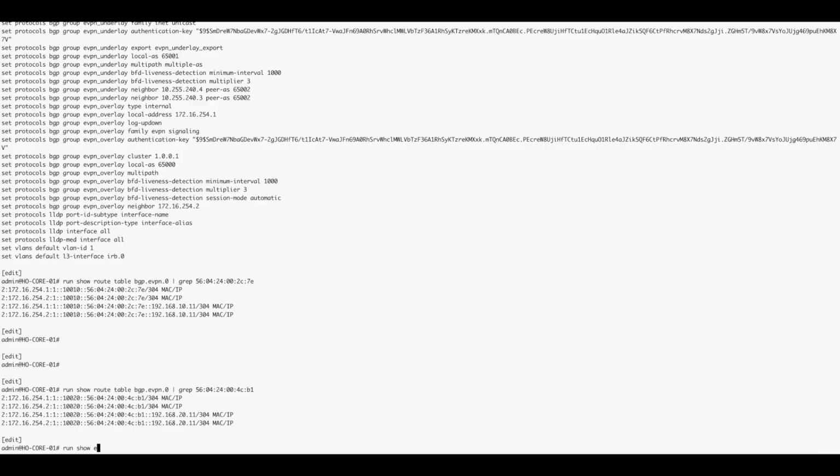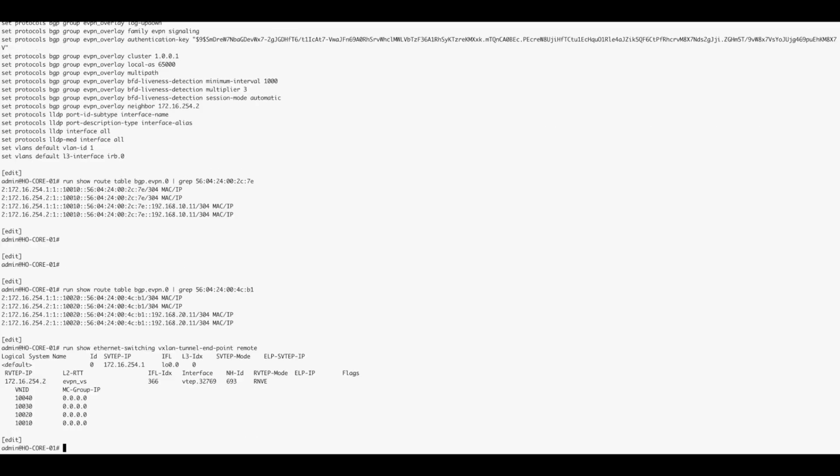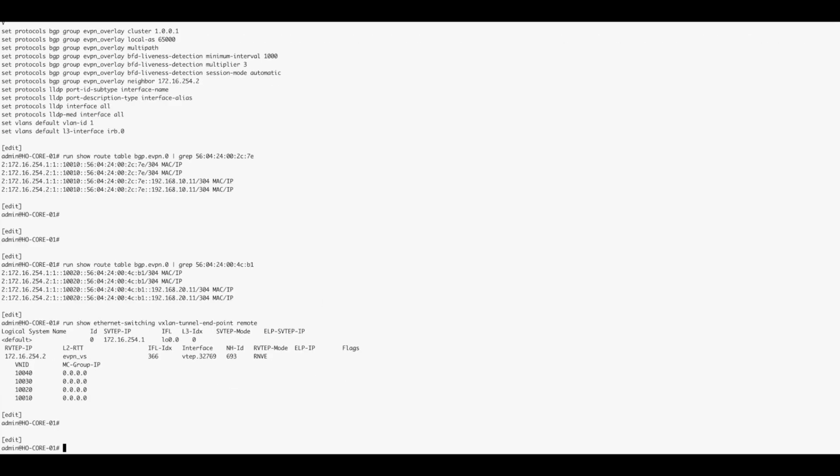I forgot. Ethernet switching, VXLAN, tunnel endpoint remote. We can see that we have formed. I forgot to show you this one, but this is just the way we are looking. Is there any tunnel? What is the VNI ID that they are building between core 1 and core 2? Okay, yep, there you go.